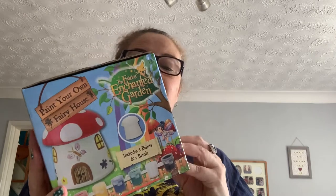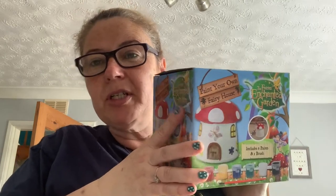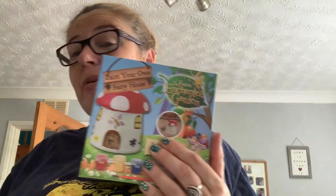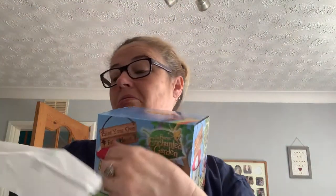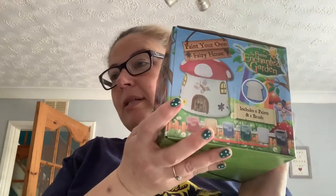Also this, which is £3.39 — you can get a fairy that you could paint, or you can get this house. I thought I'd get this to put in my fairy garden. And just to correct myself — I checked my receipt and the bird feeder was £4.49, not £3.99 like I said earlier. A bit disappointing but it's still cheap.